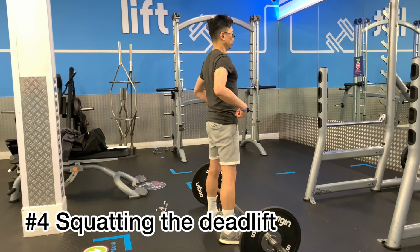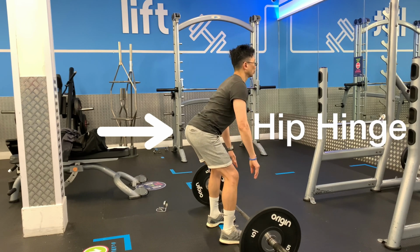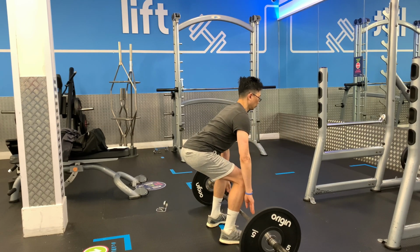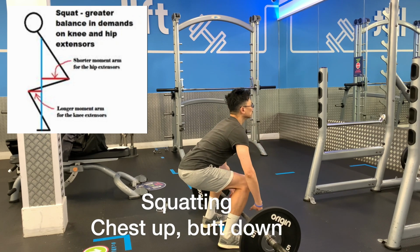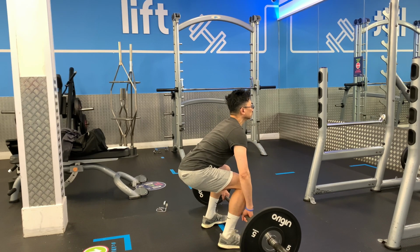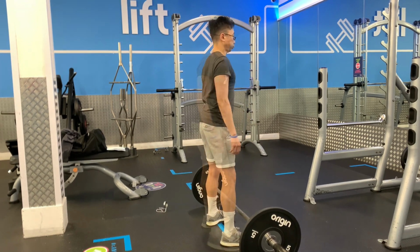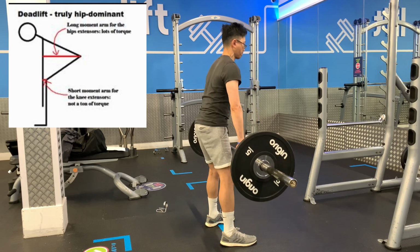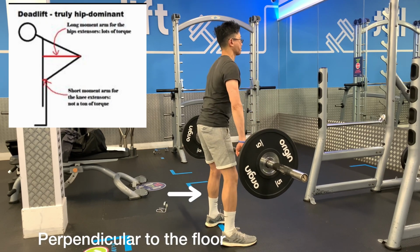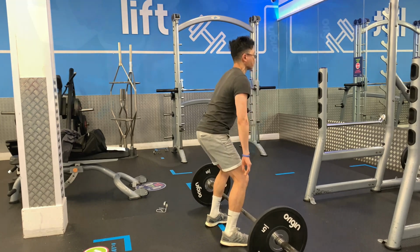Next mistake, squatting the deadlift. The goal of a conventional deadlift is to perform a hip hinge movement, not a squat variation. Therefore, a chest up, butt down position is not ideal because it does not engage the posterior chain, the hamstrings and the glutes, for lifting. The knees should be slightly bent, but the movement is still mostly a hip hinge. The aim here is to form an almost vertical line perpendicular to the floor from the heel to the knee, while maintaining a flat back.